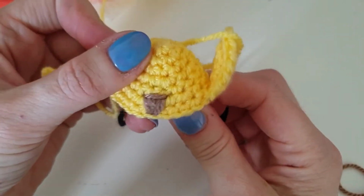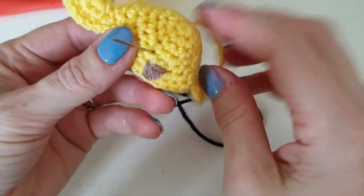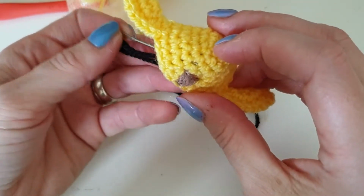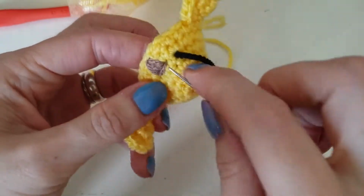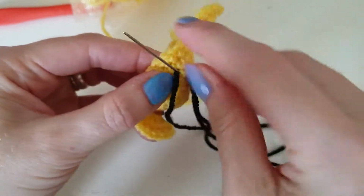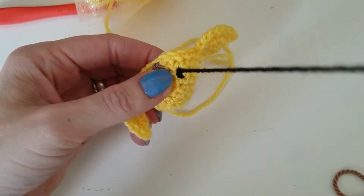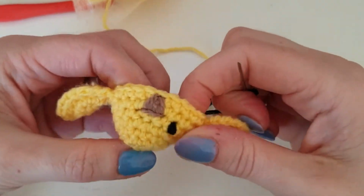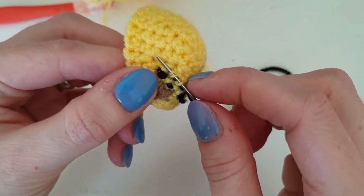So I'm going to put one eye at this side of the beak where I've just got my thread. And ooh, let's have a look. I think I'd like it to be there. And then I'm just going to go up to the next stitch above. I usually do around about three stitches, especially with double knit. That's usually enough. And I'm going to pass it back to the other side.